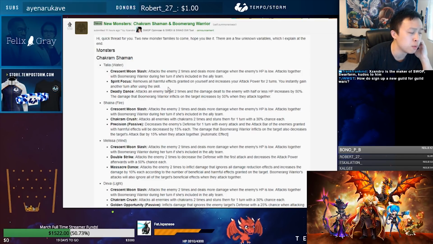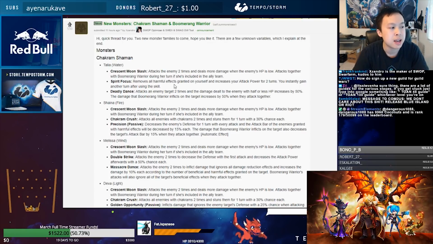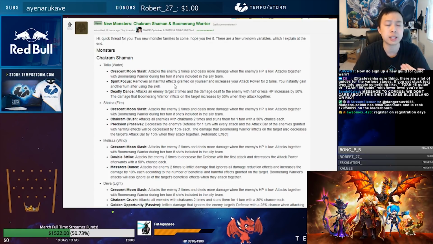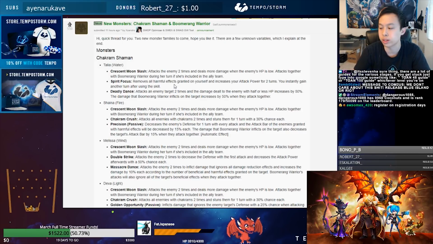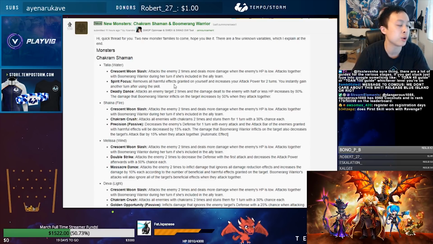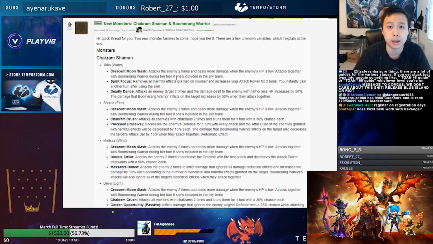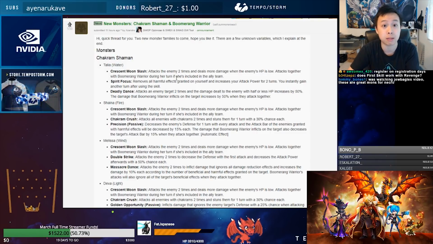Skill number 2: remove all harmful effects granted on yourself and increase your attack power for 2 turns. You instantly get a turn after using this skill. So it's a self-cleansing attack buff. A lot of people were discussing this and saying that it's very similar to what assassins have currently. Assassin, of course, doesn't cleanse, but the assassin is able to buff and gain another turn. The assassin buffs with attack buff and crit rate buff. In this case, you're able to remove any harmful effects on you, maybe a defense break, a glancing, an attack down, attack speed slow, and you're going to give yourself an attack buff. Interesting, and you're going to be able to move again, obviously, with that attack buff.